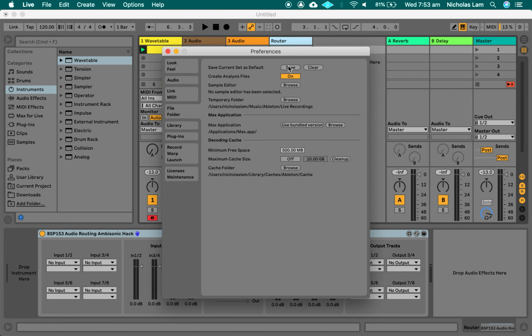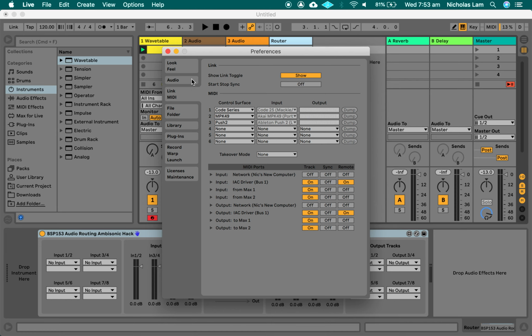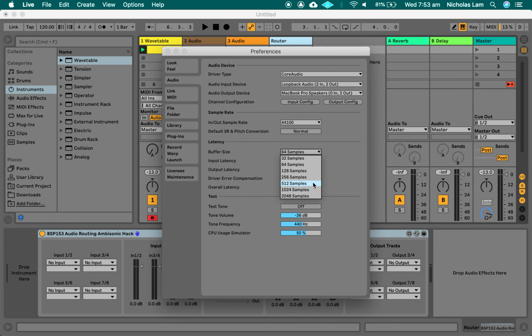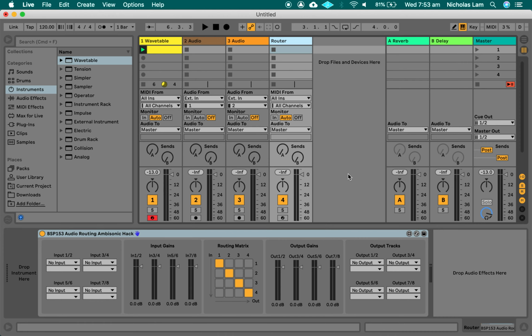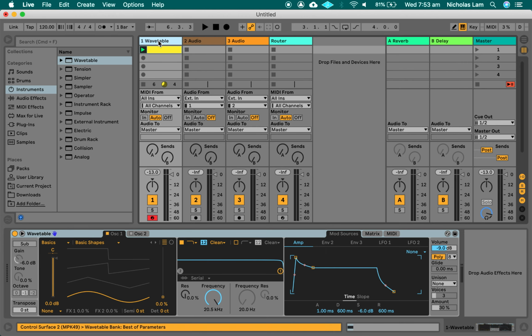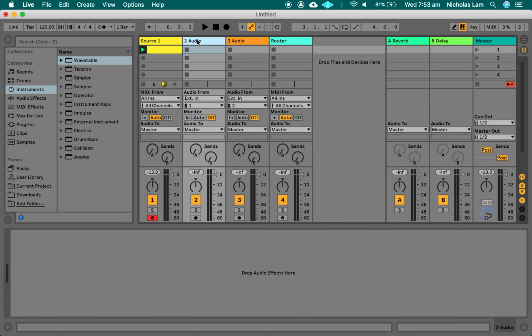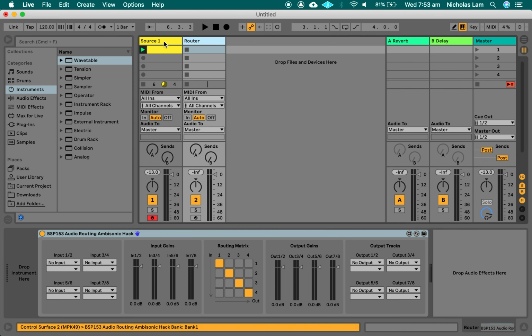I'm just going to increase my buffer size because from memory I think it's crazy low. There it is. That should help us a little bit. Okay, so this is our router, and this is our, I liked the idea of calling these source 1. Cool. And let's just ditch these for now. So now we've got our source, we've got our router, and we're going to send this audio to a return track in Live.